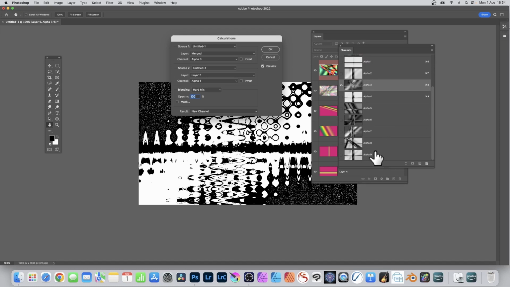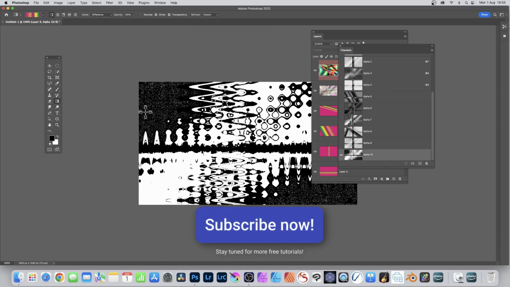I'm not certain if there's a limit to how many alpha channels. I think there's a limit. You can't go beyond that limit, of course. It will reject that. And again, result, new channel. It is a pity it doesn't create it as a smart object and other options as well, but it doesn't. But you can always go and create all those things yourself separate from this calculations. So click OK at that point, and you can see the result of that design. And again, you can use that in other image effects as well.